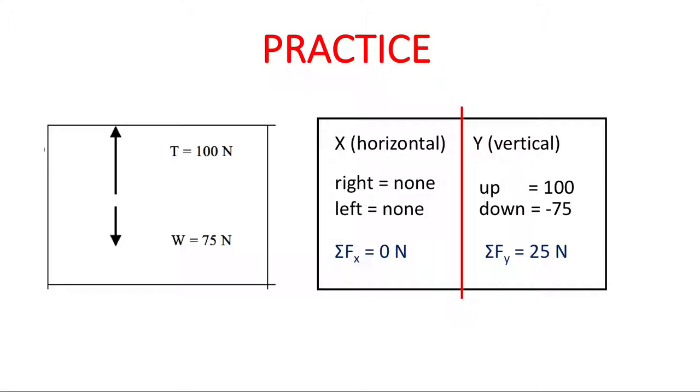Because we got a positive answer in the y dimension, that means that our net force is pointing in the upward direction. The reason this matters is because it tells us what direction we will accelerate. Back on the original diagram, I want you to write the letter A for acceleration and then draw an upward arrow. This is how we tell people that this system, when all of the forces are put together, will accelerate in the upward direction.